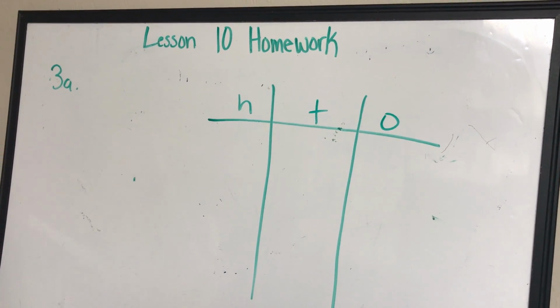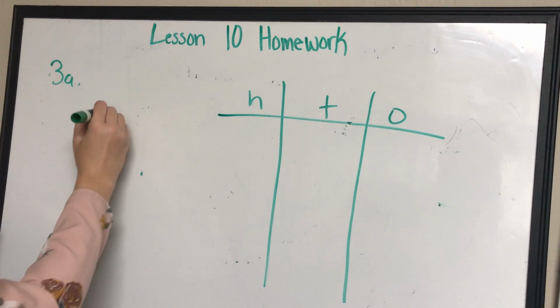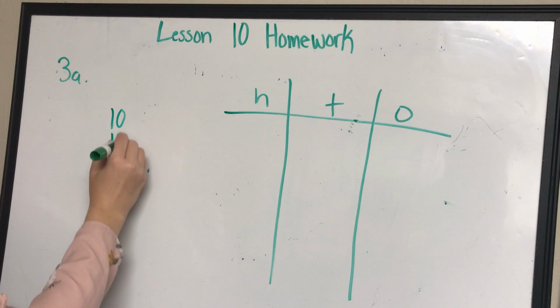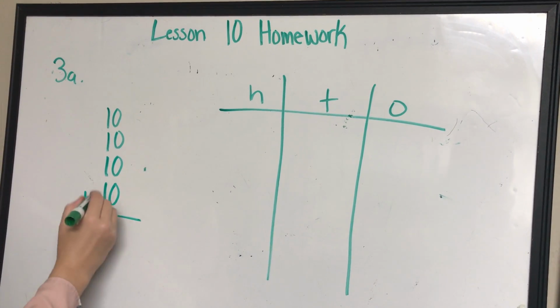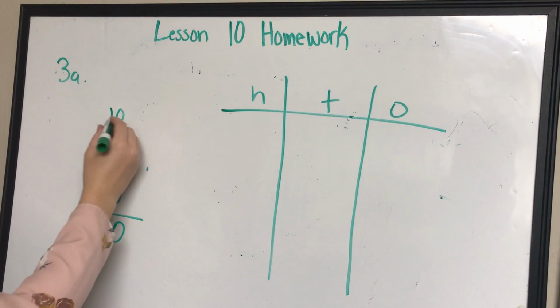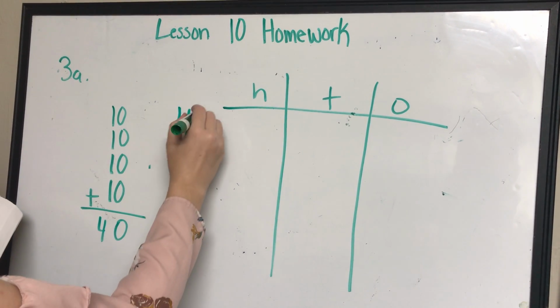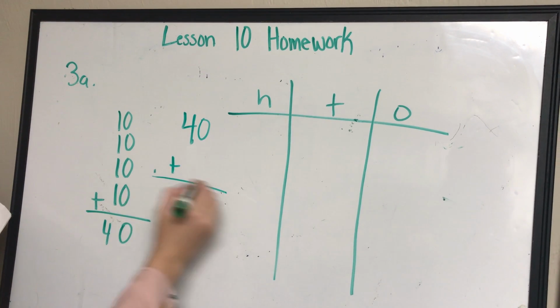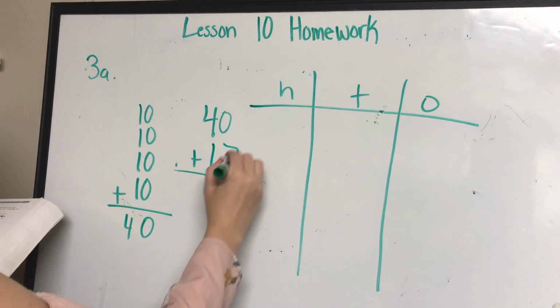Well, first we have to figure out how many Matteo had. He borrowed 4 bundles of 10. So 1 bundle of 10, 2 bundles of 10, 3 bundles of 10, 4 bundles of 10. Add them all up. Zeros all the way down. 1, 2, 3, 4. Wow, so Matteo actually borrowed 40 markers. And then it also says something about the number 17. It says 17 loose markers. So no bundles, so we can just write 17.